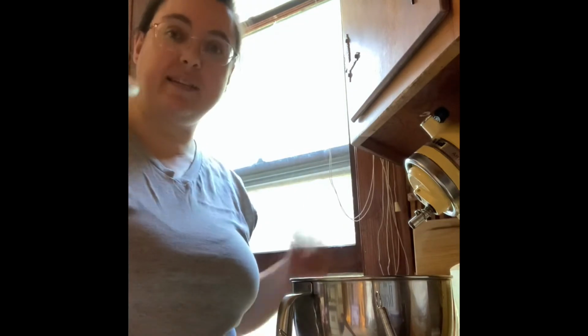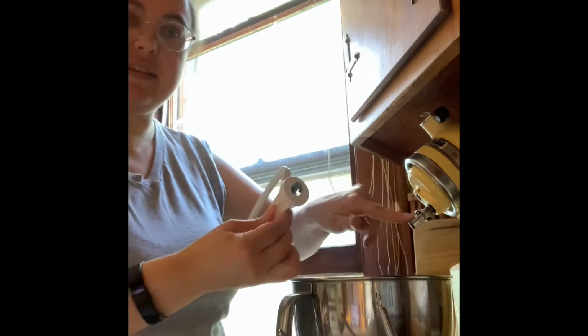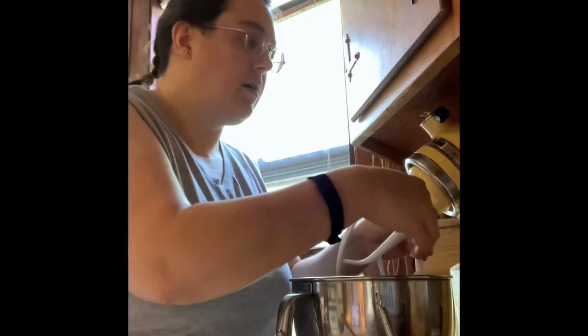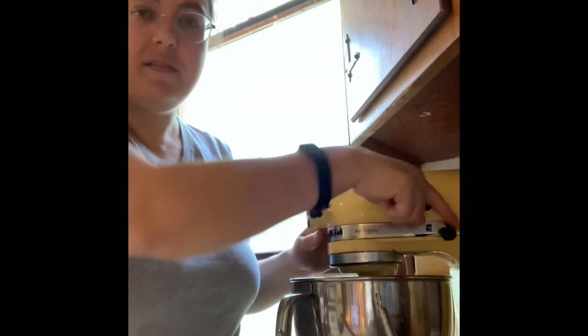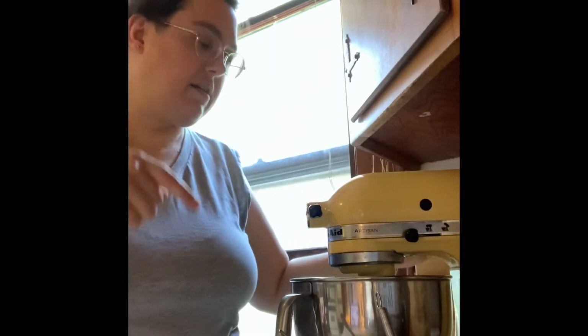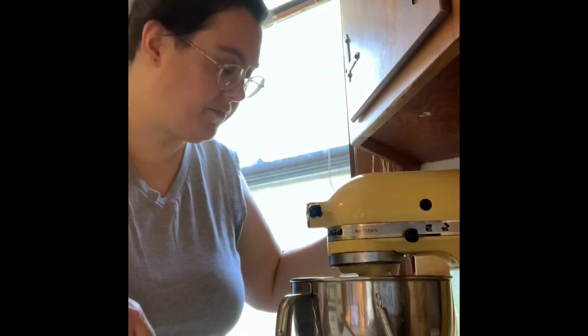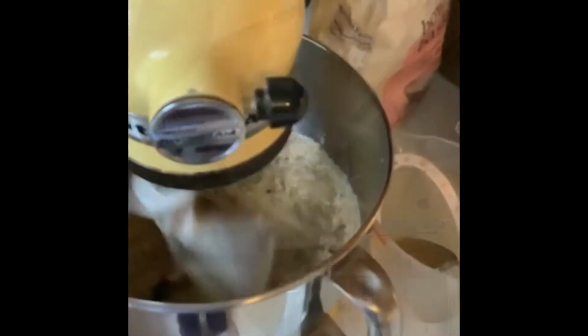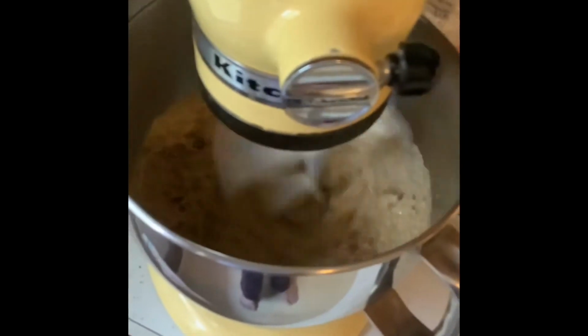And it's time to mix it with the mixer now. So there's the paddle. This hole goes onto the stem. And I love my mixer. It's a great tool. I put it down. This part is a lock. It just goes lock and then turn it on. Make it go a little faster. Might as well show you what it's doing in there. I made the mixer go faster than what I did when I was making cake. It's really fast, right?